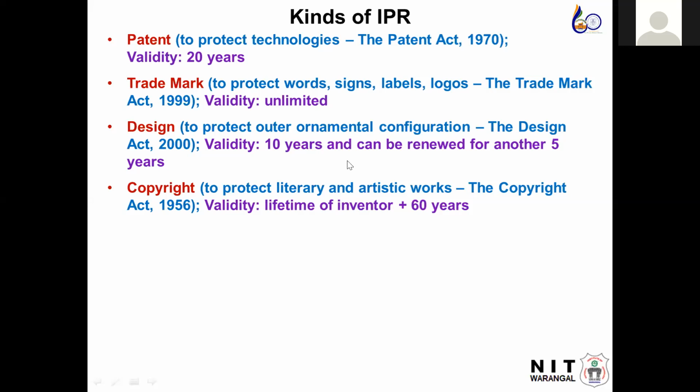So all sorts of things, and then they negotiate, and then finally by giving some money and other things, they will settle the issue. So here validity is the lifetime of the inventor. Suppose you write a song, so until you are alive, it will be your property, and plus 60 years. You might have seen that some of the old songs are remixed and they make alterations in the music, and they release it.